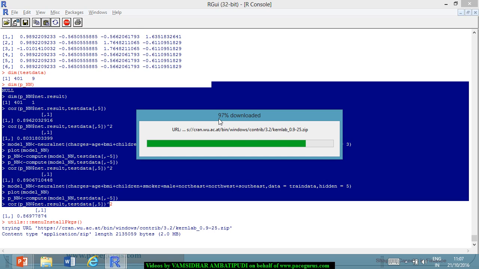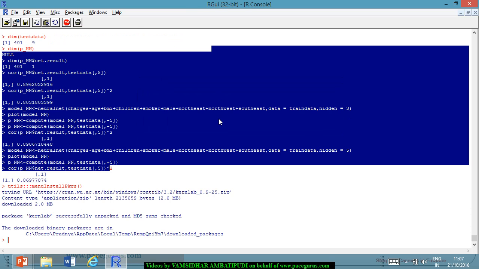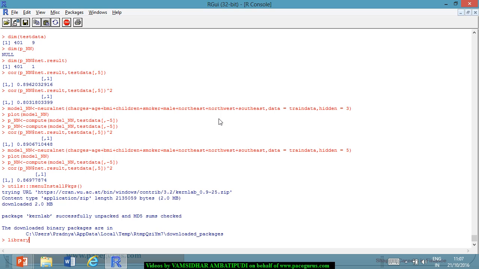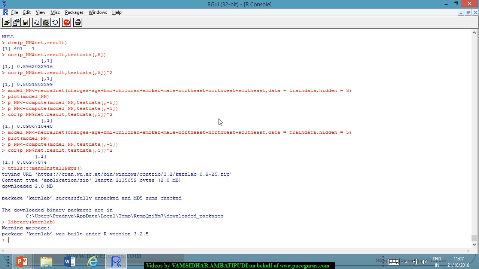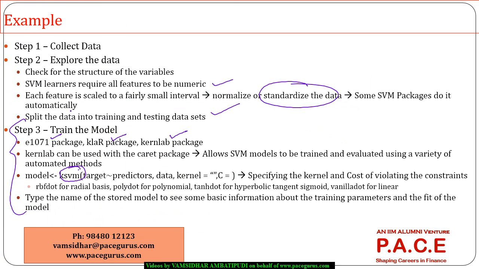All right. So we are going ahead with the kernlab package. I have already installed it, so let me load this package, though you can use any other packages as well. Within this, I am using this function called ksvm, wherein I have to give the target, then the predictors.